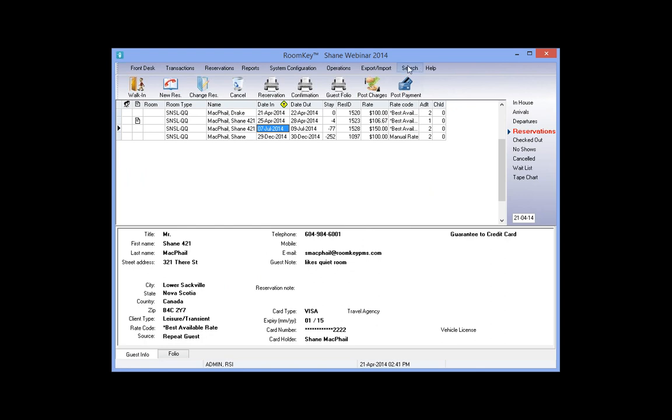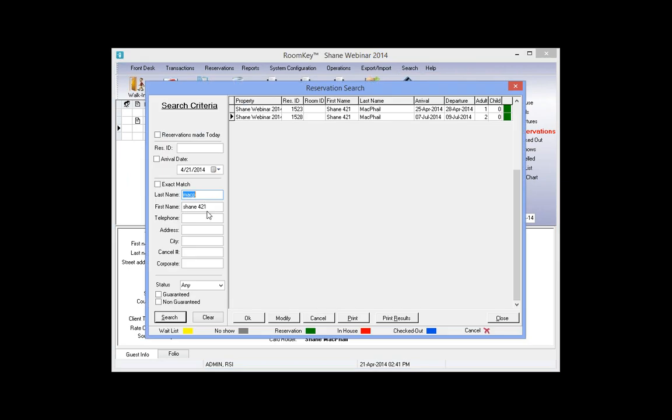So why the advanced search is sometimes a little bit better. One, just a side note here, it will always save the last search that you did on advanced search. So you can click clear to start over. Why I like the advanced search: if I search for Shane MacPhail, notice down at the bottom it says status any. So I don't need to define, is it a reservation or is it canceled?